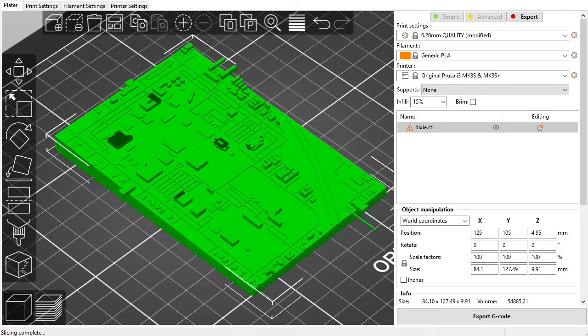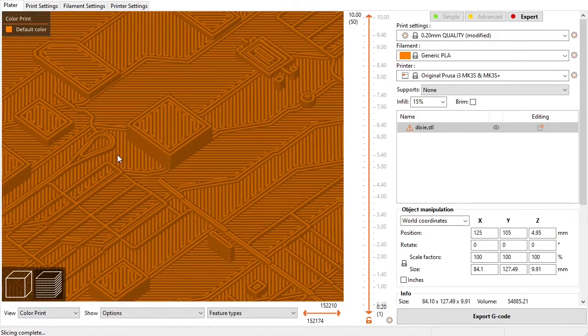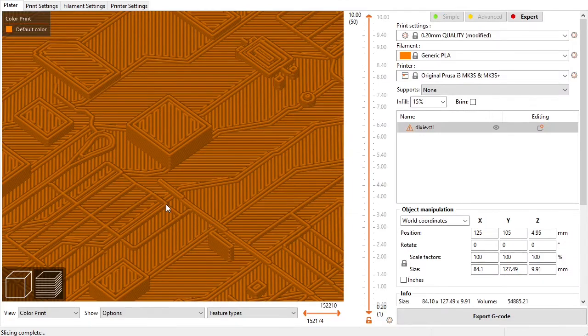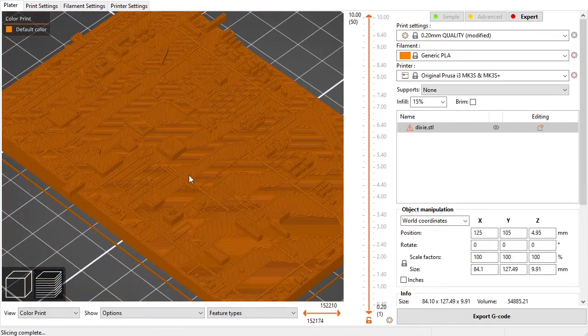Okay, one thing to note with this is when you go to slice it, depending on how large of an area and what scale you're putting it at, some of the finer details can be smaller than your 3D printer can render, smaller than your nozzle diameter, and as such they may not show up when you go to slice it. In this case, in order to get these small details, I had to go in and set detect thin walls in order to get them to print single width traces. But aside from that, it looks like it'll work just fine.